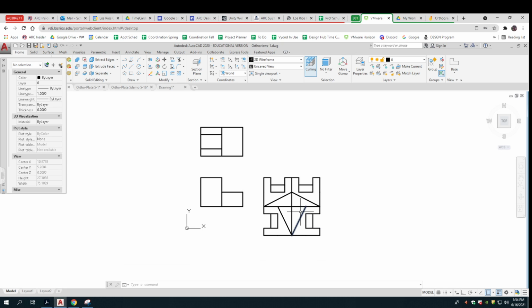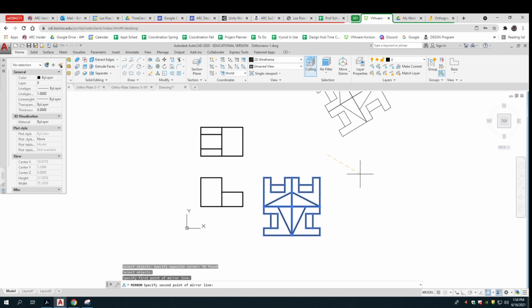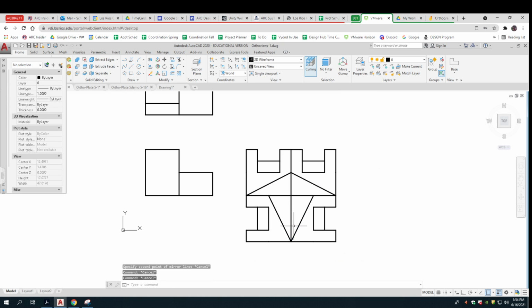So there's the mirror command, and then you could also do an array command. Those are probably the two that would be the most useful. The mirror command is a really good command. And you can mirror about whatever you want. So that's a pretty useful command for you too. And we'll do that in a little while.